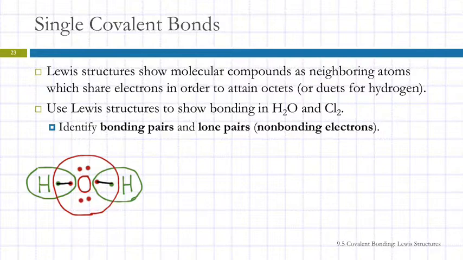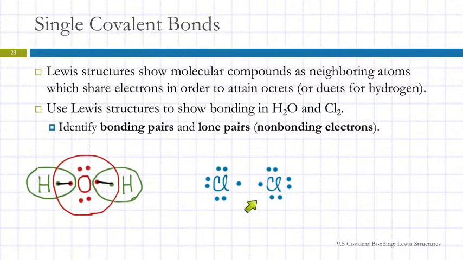Okay, let's think about the chlorine. So here's a chlorine atom, and here's another chlorine atom. How many valence electrons do chlorine atoms have? 7. So 1, 2, 3, 4, 5, 6, 7. 1, 2, 3, 4, 5, 6, 7. We're not going to get an ionic compound forming here because neither chlorine is willing to give an electron to the other. It's not like sodium chloride where the sodium's like, yeah, you can have that, it's okay, and the chlorine will take it and then you get ions.